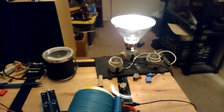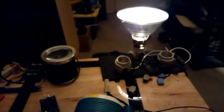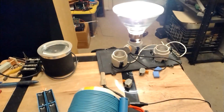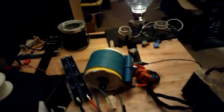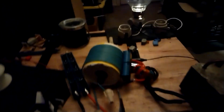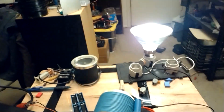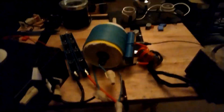Also, once I get up to a certain voltage, I can hear that filament in there start ringing real hard. Which explains why all these other bulbs burned out. All the filaments are gone on all those bulbs, which is why it's stupid to try to run those off this crazy high voltage. Well, you don't see a lot of people doing it because they're just going to burn them out. Kind of do need that step down. If you got a halogen robust filament, seems to take it no problem.